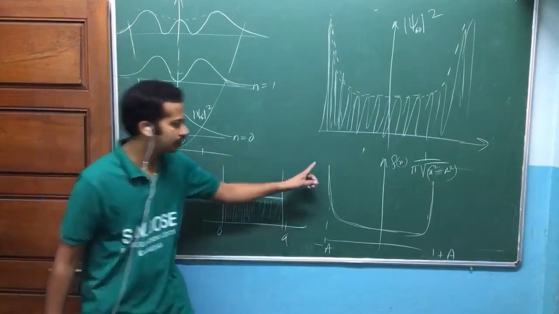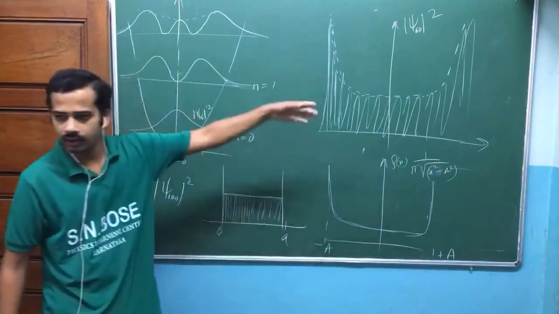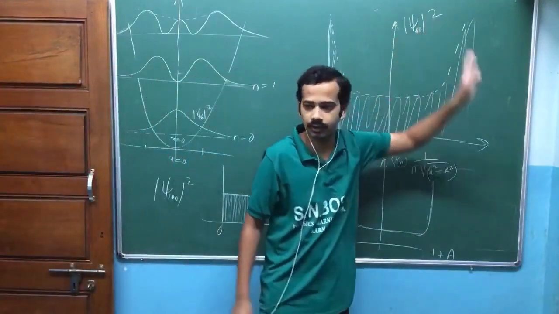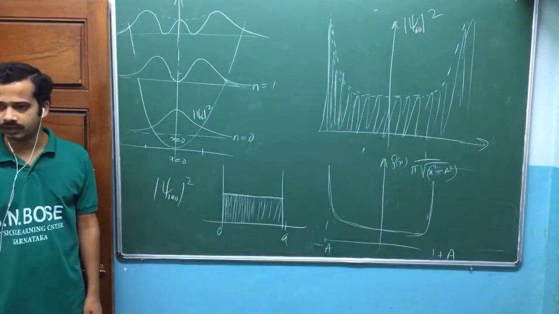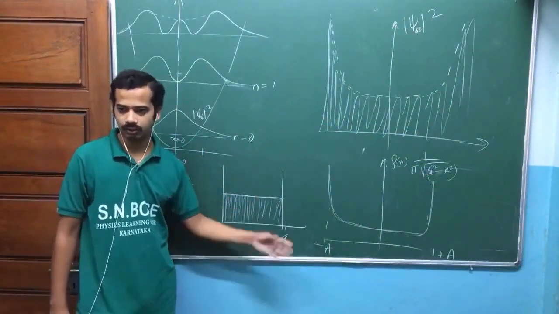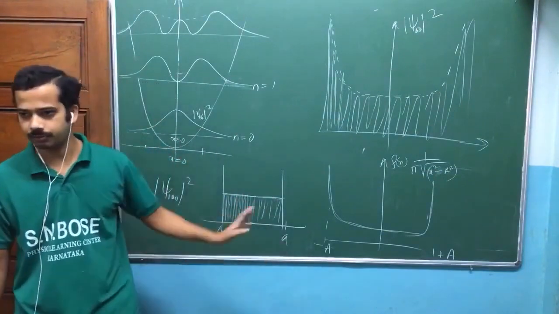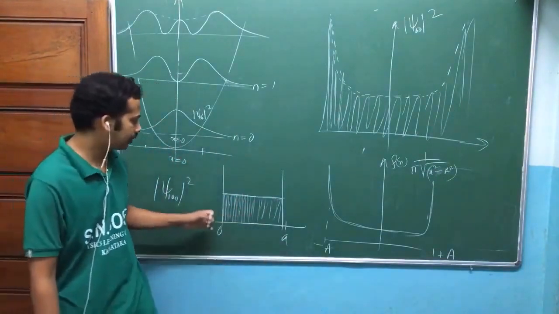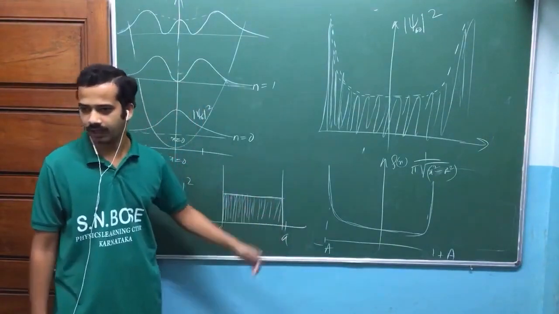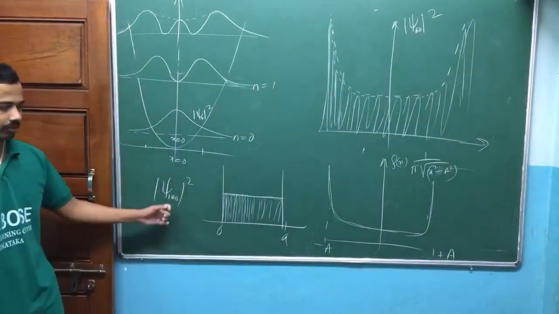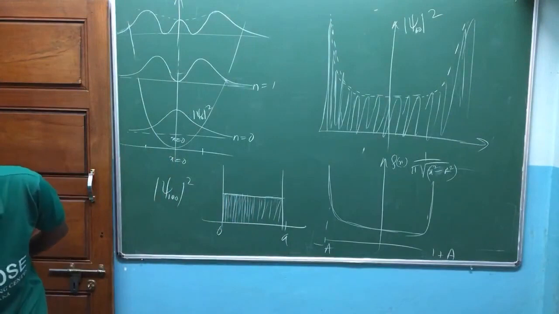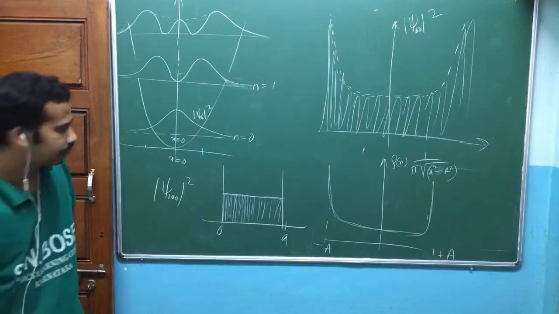In the case of the harmonic oscillator, this was your probability density distribution, and mod psi squared for a very large quantum number. When this quantum number is very large, it also tends to the same thing. If a particle is moving back and forth with one constant speed, then the probability of finding the particle is equal throughout the well, and that will happen when you take it to a very large quantum number. Is that okay? Just observe that one. That's a good question. Quickly, any more questions?